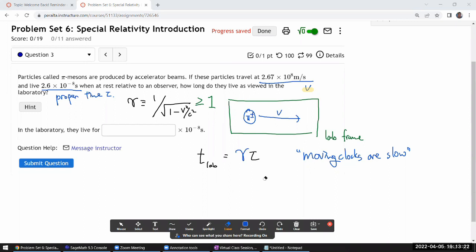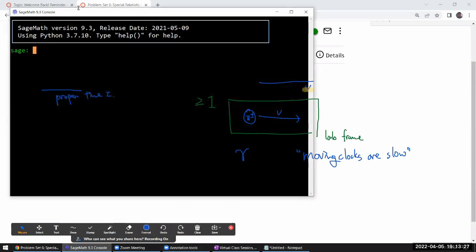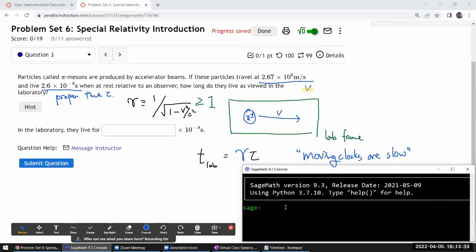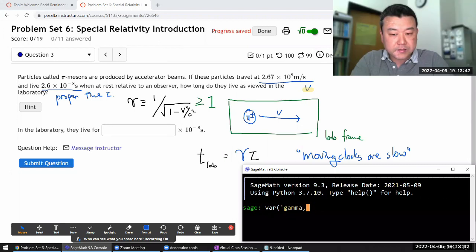Oh, let me do that in SageMath. I have this out here and I can use this as a calculator. I actually brought this up for some other thing that I'm going to do later, but let me just use it as a calculator. So let me declare some variables to help me just to write stuff down.